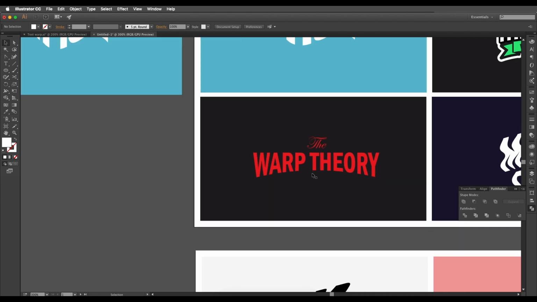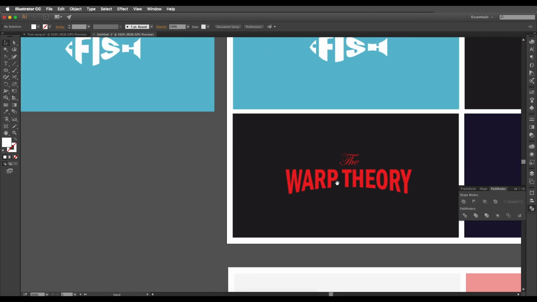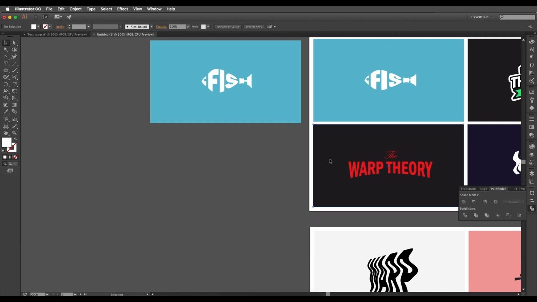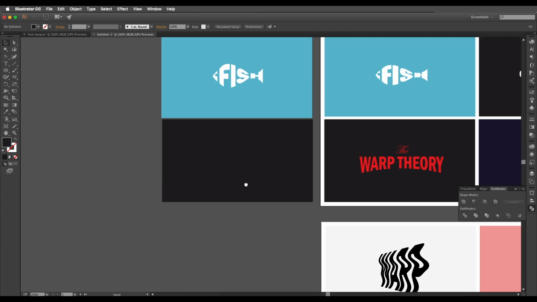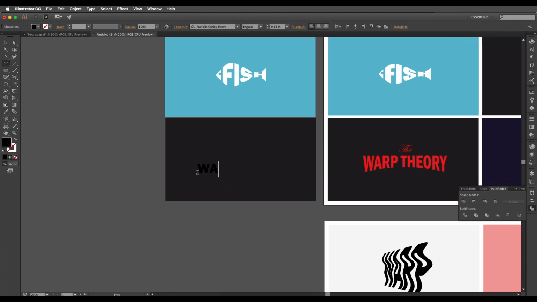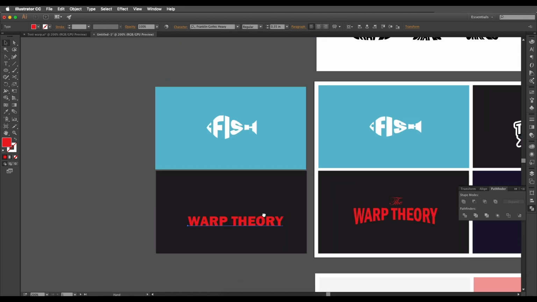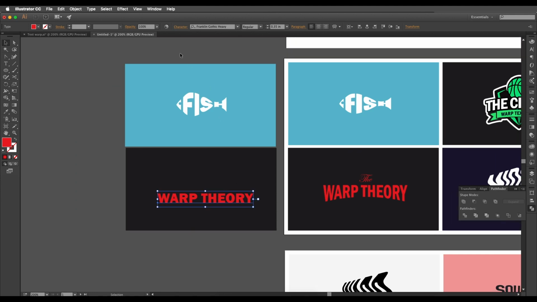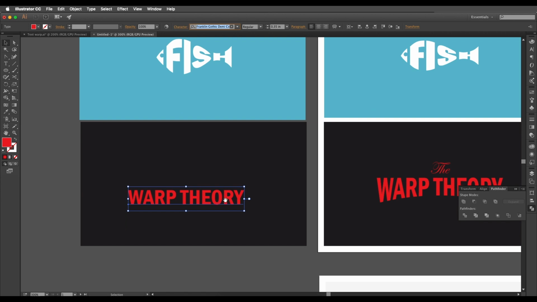The second design we're going to talk about is this title. How we can create this, you can use the same technique. First I'll duplicate the background, lock it, and type out some text. So WARP THEORY. So this is the text. I'll change the text color to, let's say, red like this. Let's pick the eyedropper and pick it from here. And for this I have used a different font, so I'll pick up a font. Let's go over here, and I think this is the font.